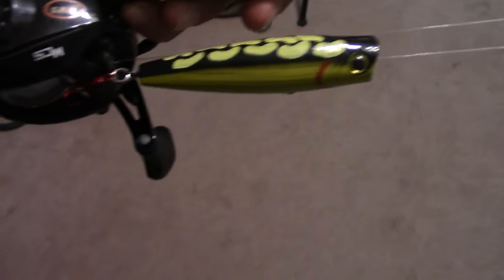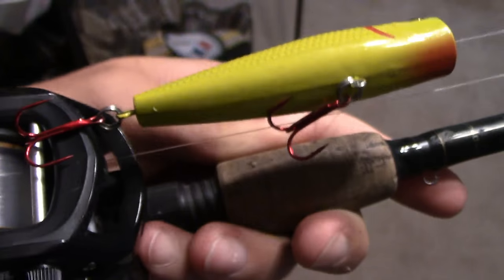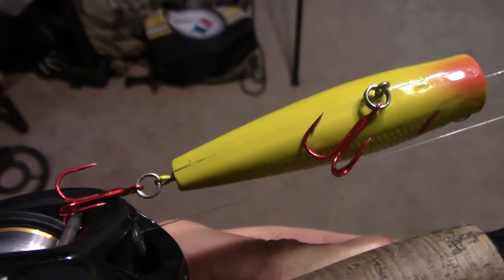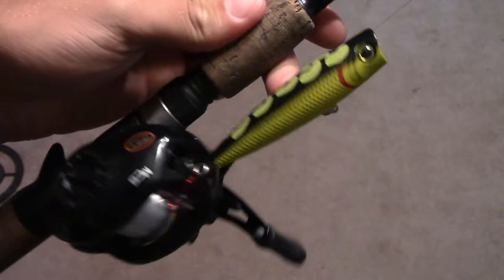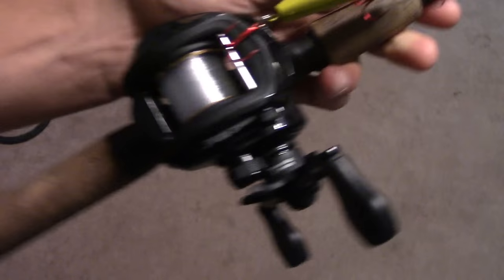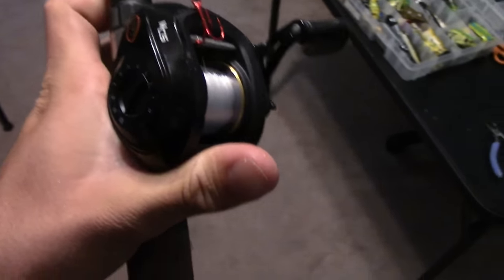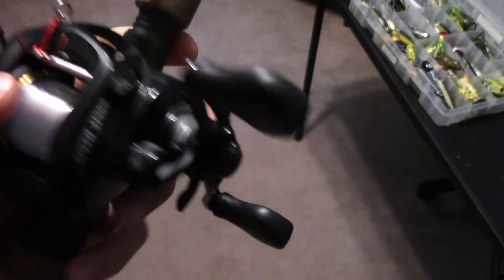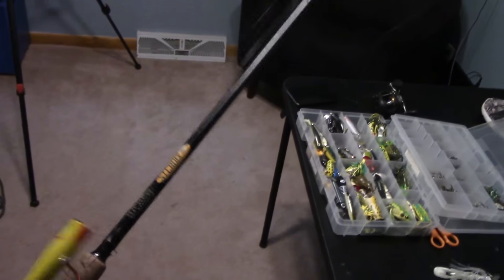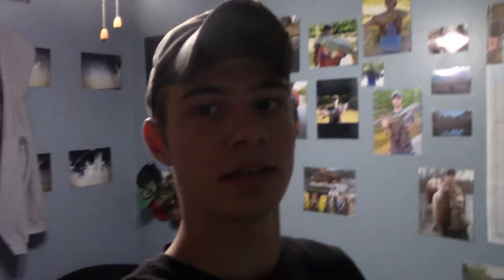Alright guys, so I changed the hooks on this bait — I'll show you here. The $1 poppers in the Bass Pro Shops $1 bin have got to be like the best thing ever. The poppers are great, but the hooks are terrible, so I changed these out. I put some red Laser hooks on here — really really sticky, really really sharp — so even if a small bass comes and nips at it, you'll get them. I have this paired up with a Lews regular Speed Spool $100 reel with 12-pound monofilament. It's a 6.4:1 gear ratio reel with a 6'6" medium heavy rod — enough backbone to get those bigger fish in.